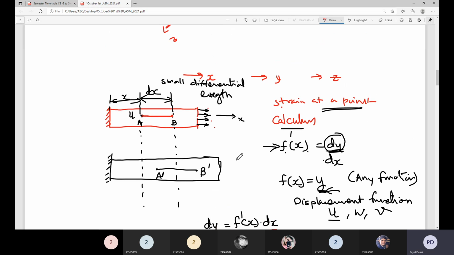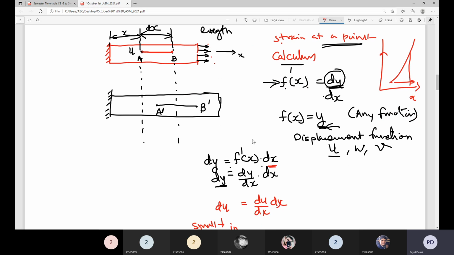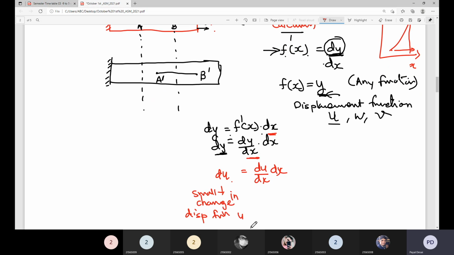जो चेंज हो रहा है वो विथ रिस्पेक्ट टू x, मीन्स आप अगर dy by dx स्लोप लेते हो तो वो जैसे x बढ़ता है वैसे y बढ़ेगा, राइट? एंड दैट्स व्हाई वी आर कॉलिंग dy by dx. सो जैसे ही आपका x बढ़ेगा ऐसे y में चेंज आएगा. सो दिस डिनोमिनेटर dx इज बिकॉज ऑफ दैट dy by dx into dx. So here if I want to write in terms of u, I will write du is equal to du by dx into dx. That's a small change in the displacement function.